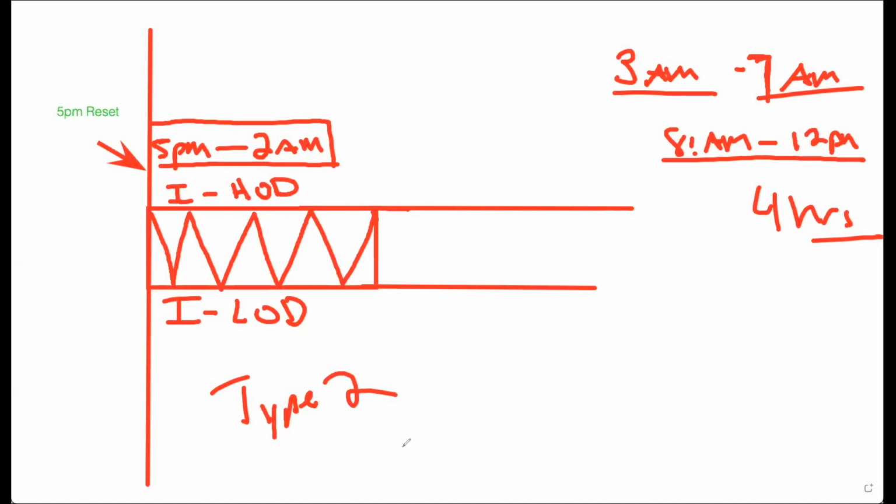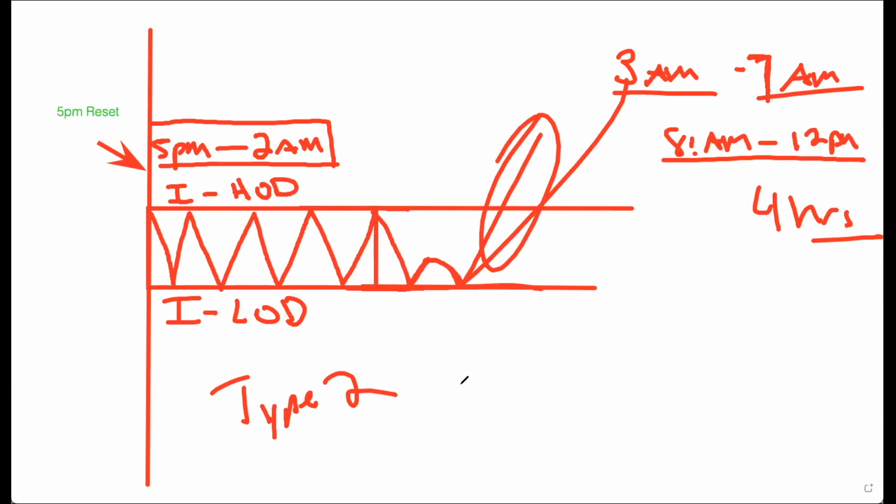So type 2 patterns. Type 2 patterns essentially work like this. If it's a buy setup, all of this still applies. Everything that you see here is still the same. The only difference is that on a buy setup that's a type 2, you'll end up getting this. Price action will come to the bottom, stop, retrace, come back down, stop again, and then move out. And then this is your trade.